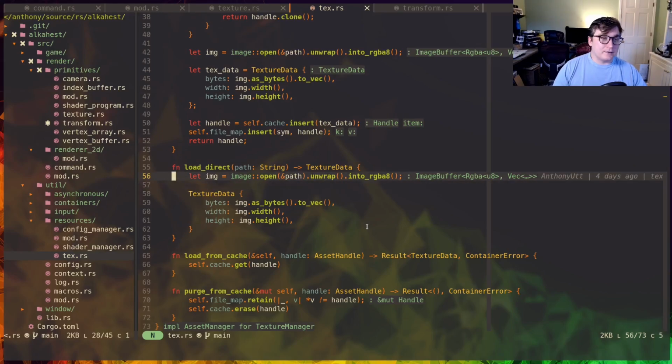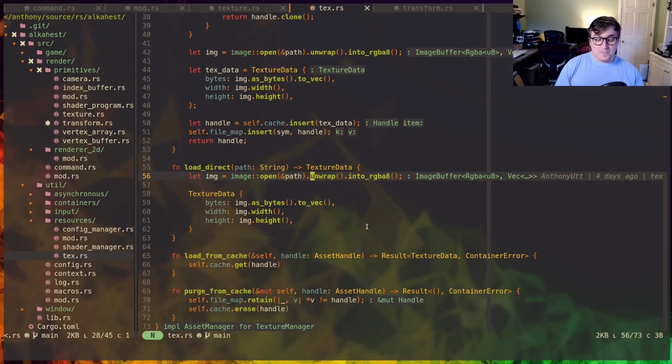Okay, I thought I had an updated one. Great, so we're just using the image crate. We're opening the path, we're unwrapping it, and then turning it into RGB8. I want to point out that this unwrap right here, not cool. I don't like that it's there. In my opinion, no released program should have just a plain unwrap call anywhere in the code.